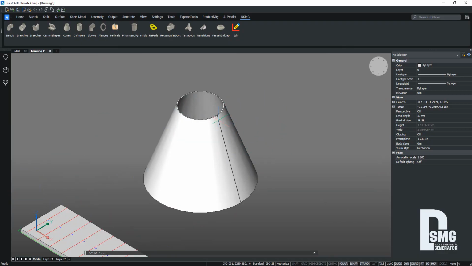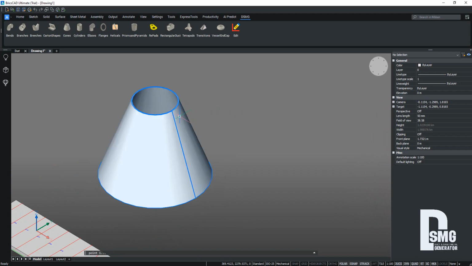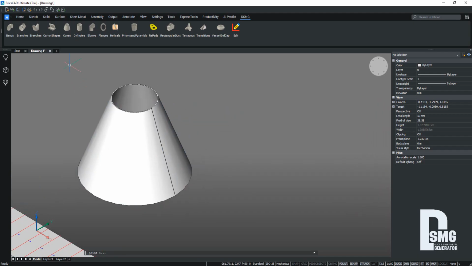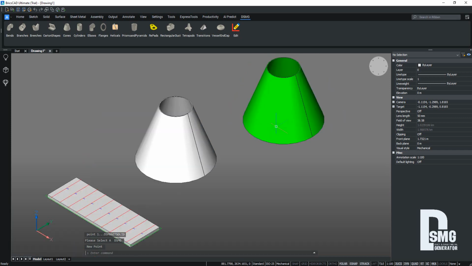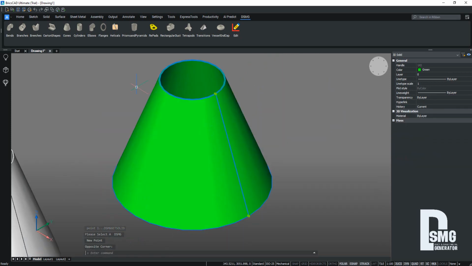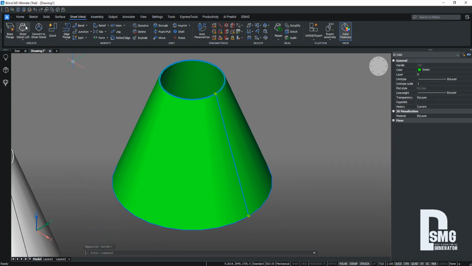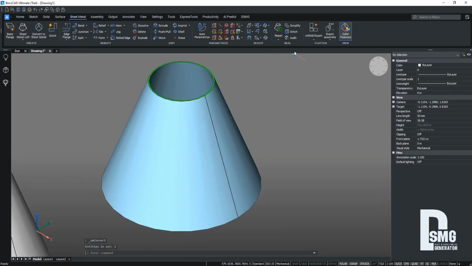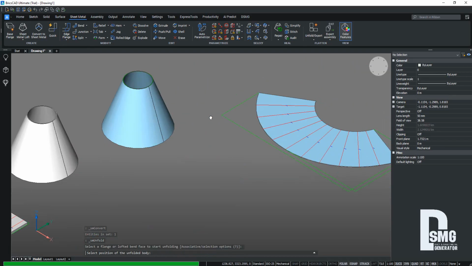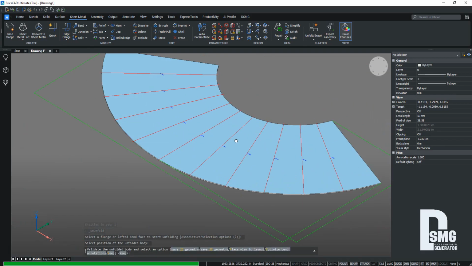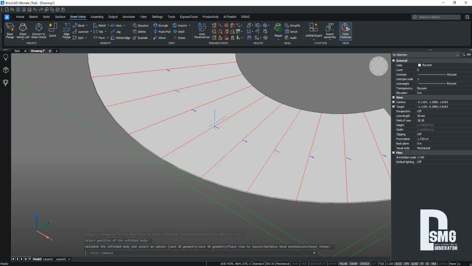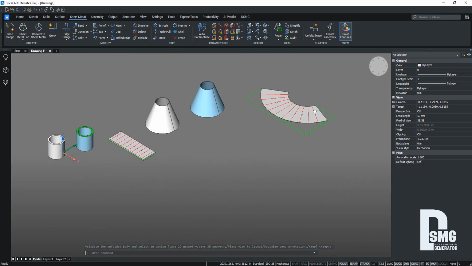Now let's click on build to build the 3D model for this reducer. Now to make an instance to convert it to a sheet metal, we need to use the commands that we mentioned, which is Duct Sheet Metal Generator get solid, and take an instance from this reducer. Now we can convert this piece to a sheet metal part, and now we can get the shell development or plate development for this reducer. As you can see here, you can get the flat pattern for this reducer.